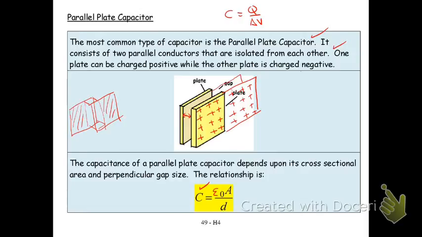Alternatively, probably the better way of explaining it is that my electric field is equal to dV by dx. So for a given voltage, if I reduce my gap, I get a bigger electric field, and a bigger electric field means more capacitance. But I've not really linked electric field with capacitance here. Okay, so let's think about it.